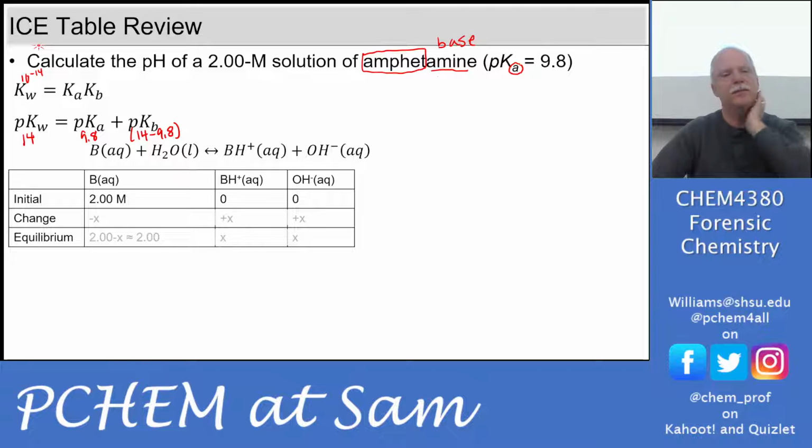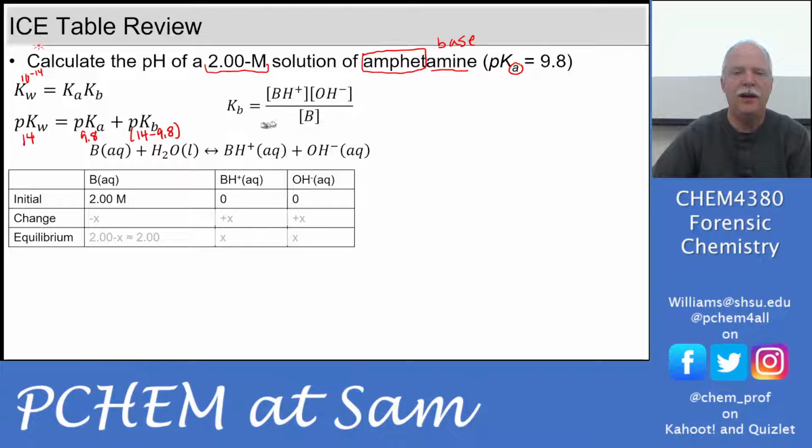So here's our ICE table. We have initial conditions, we have a change, and we have equilibrium conditions. And that's what the ICE stands for. We put 2 molar over here as our reactant. We have 0 for the base and 0 for the hydroxide. So we're going to run this reaction forward. We're just taking the nominal concentration from the problem to start with. So that goes in here as our initial condition, and we're going to say how much is left after it comes to equilibrium. Because at this point, we don't have any hydroxide ion concentration, so we don't have any way of calculating the pH. So we have to let it come to equilibrium before we can calculate the pH.